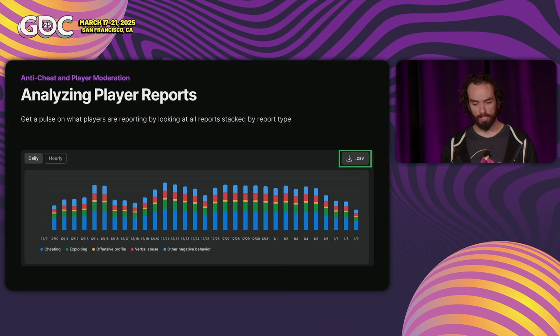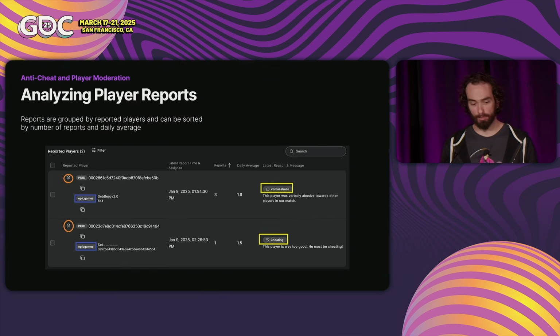Below this trend, you'll see a list of player reports grouped by reported player, and you could sort in descending order of number of reports. Super easy to spot top offenders. In the yellow rectangle on the slide, you'll see the last category that was passed in the latest player report. In the blue rectangle, you'll see the identity provider for this account, Epic Games in this example, again, this could be a different identity provider. Display name, account ID.